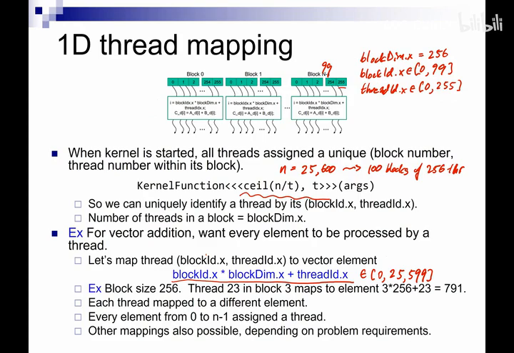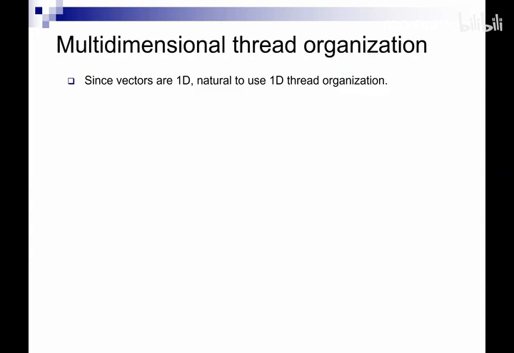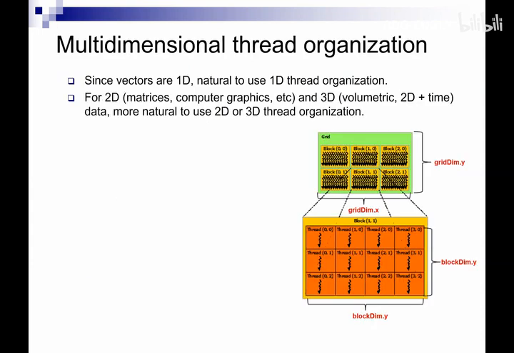Now, this here is a 1D thread mapping. We have a one-dimensional set of thread blocks, because all the thread blocks are just numbers. Within each thread block, the threads also are just identified by numbers, so it's also a 1D organization of the threads. In fact, CUDA lets you work with higher dimensional grids and thread blocks. For example, if we have a 2D grid, then each block would be identified by two numbers, like this.